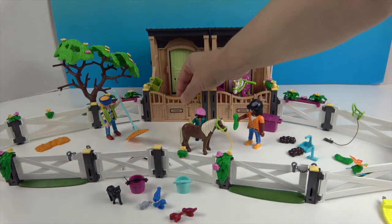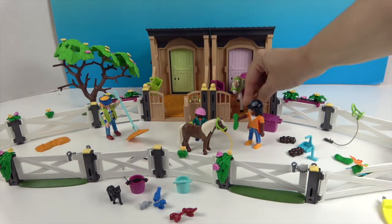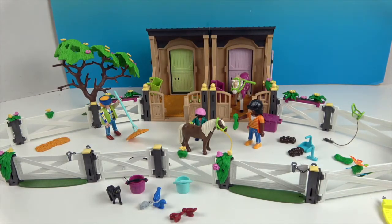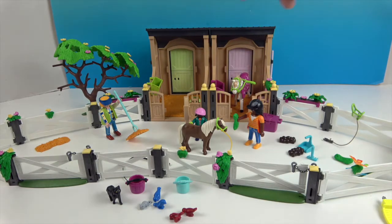Also, these doors work. So the horses can go in and come out, as you want them to. And then they have their feeding things here. And then on the inside, there's a little spot for their water. So they really have thought of every single little detail. All right, so now I'm going to turn it around so I can show you the front of the stables, because that's really cool as well.